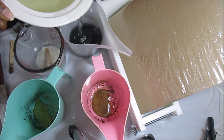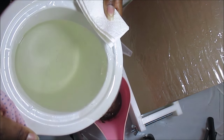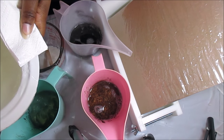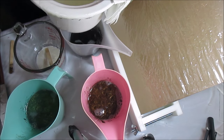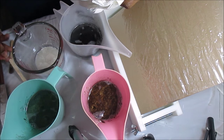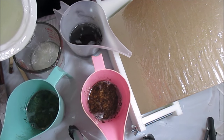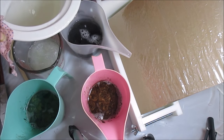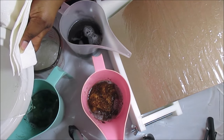Oh, that's clumpy. So I've already put in my colorants with a bit of glycerin. And for those of you who do not know, like I just learned today, fragrance oil and glycerin do not mix. You can stir and stir and keep on stirring and it will not mix. So I'm sure once I put my melting pour in, it'll mix just fine. But for starters, no, it won't. So I know I'm going to have to melt some more in order to get the right amount that I want. But this will do for starters. And I know I'm going to have to come back, because I already have it cut up.